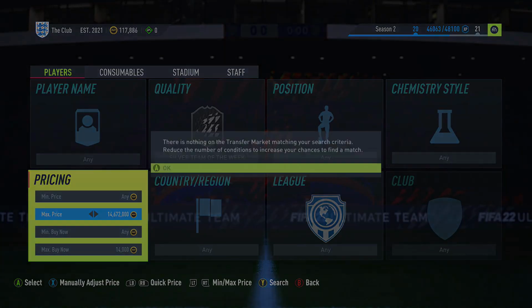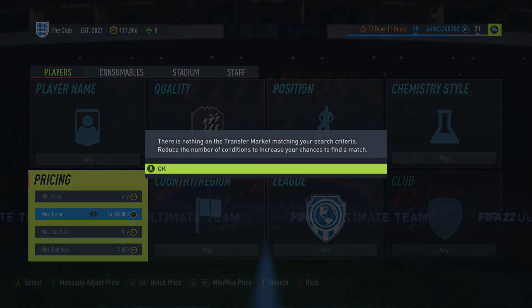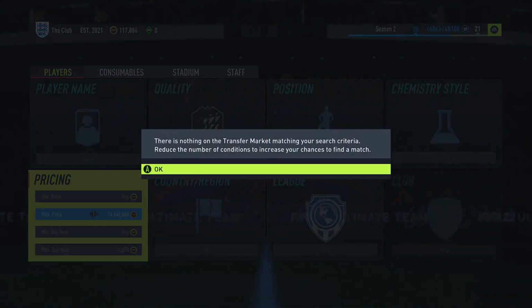They are at the lowest point because not that many people open silver packs to get these team of the week players. It means that this trading method will likely work for the rest of FIFA 22.